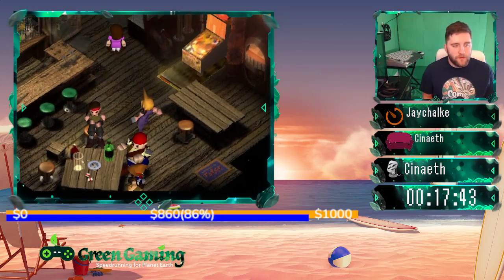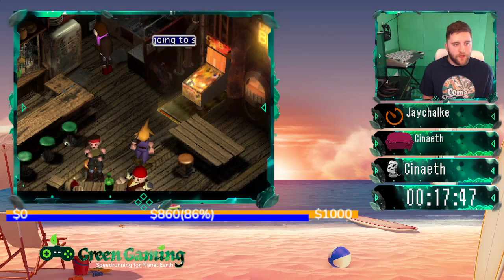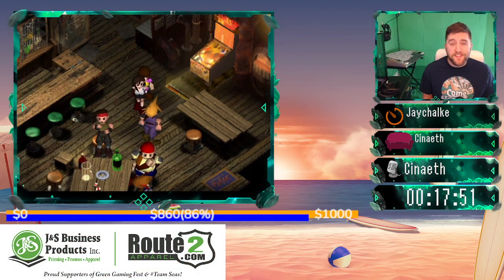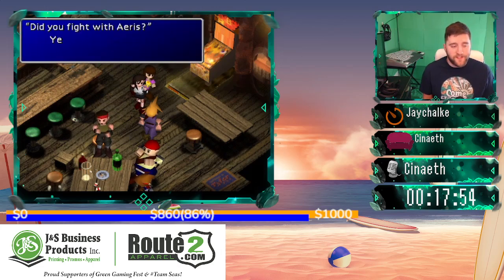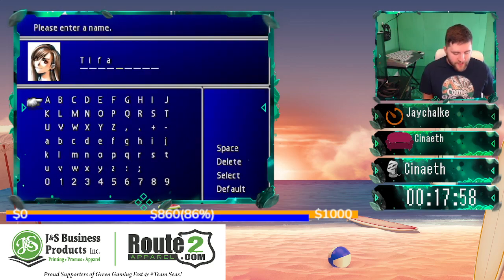All right, so now this is one of the longer cutscenes in the game. And then we will be heading over to what's called the Tsuna skip, AKA guard skip. It was discovered by Tsuna. So I like to, ooh, we have another name.